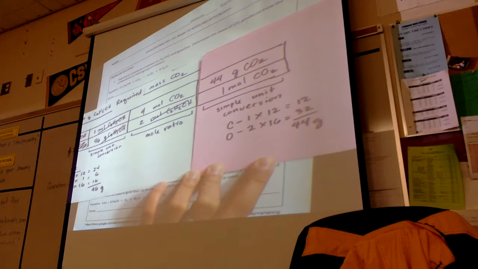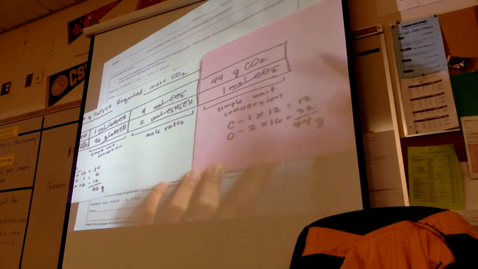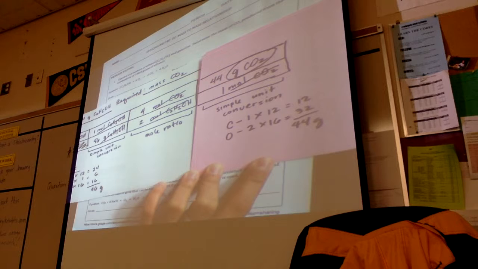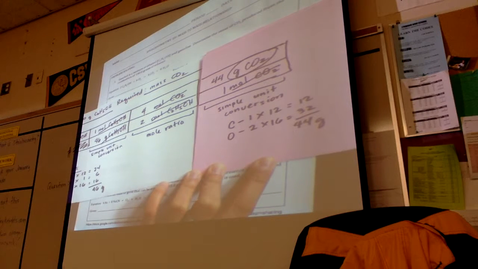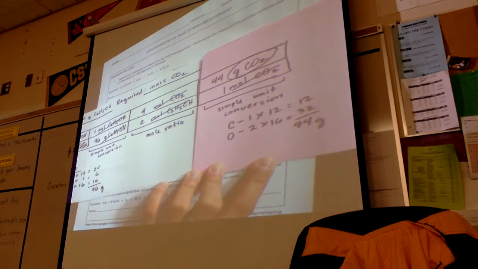Okay? Now, make sure that you are copying it correctly. Now, after we're done, can we cancel out? Yes. So what do we have left? 44 grams. Now, is that what we want to find? Yes, mass, grams. Do we need to do another box? No. So what's the thing that we have to do next?